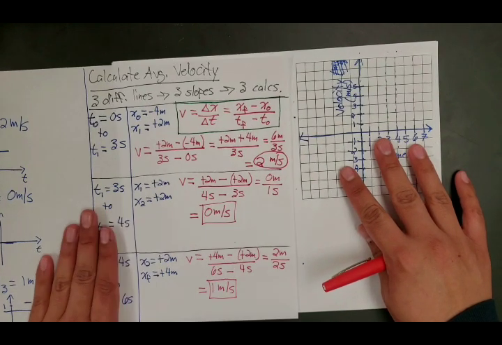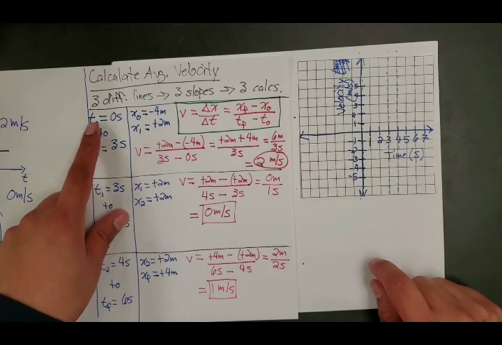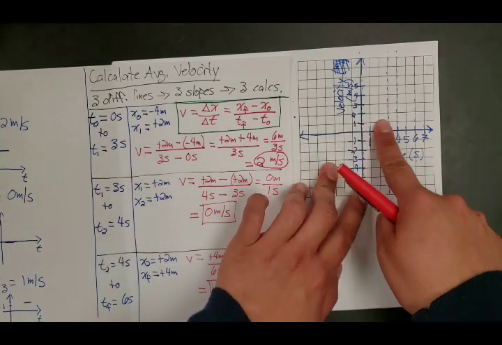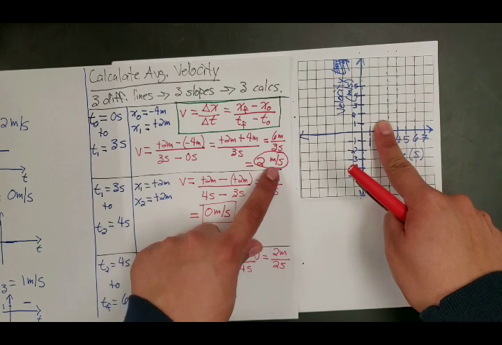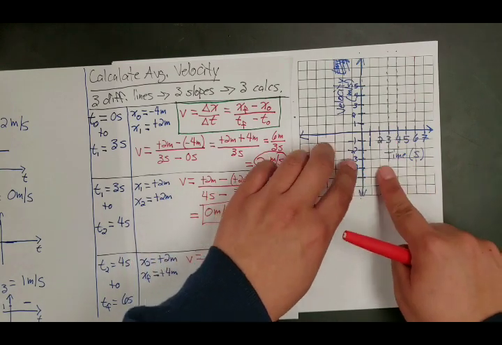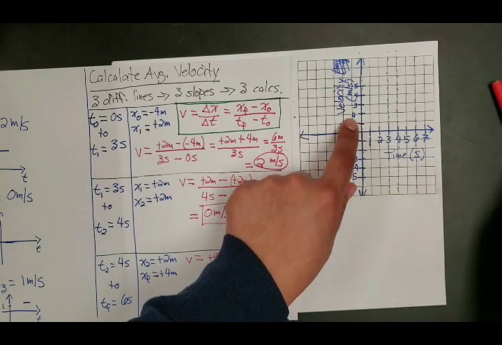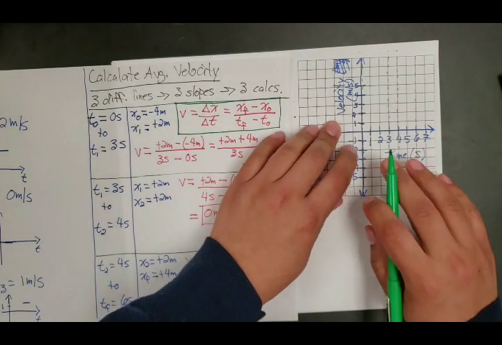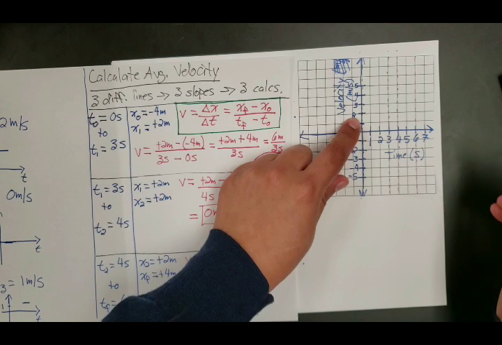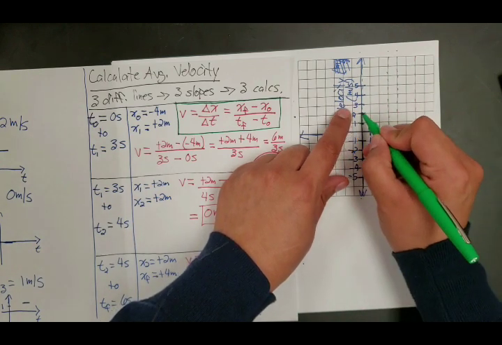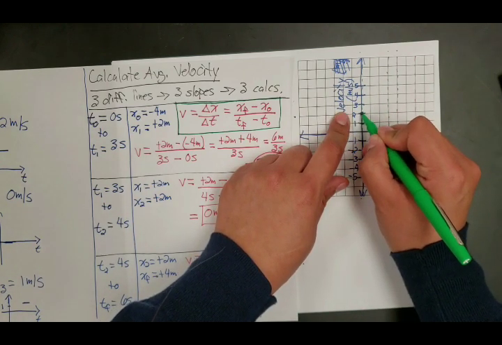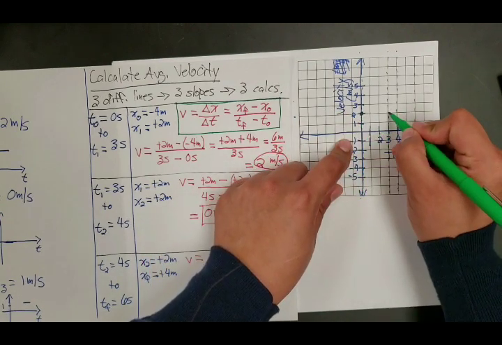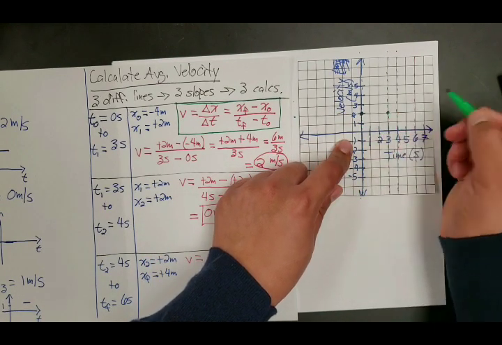Okay, so now we know we're going to have to draw 3 straight line horizontal segments. So we're going to look at these one at a time. So from 0 to 3 seconds, in other words, in this space right here, we need to have a horizontal line at 2 meters per second. So we're going to find 2 meters per second right here. And remember, I was using green earlier, so I'm just going to go ahead and use a green marker to draw that line. So you can draw a dot if you want at 0 seconds and 2 meters per second. You can draw another dot at 3 seconds and 2 meters per second.